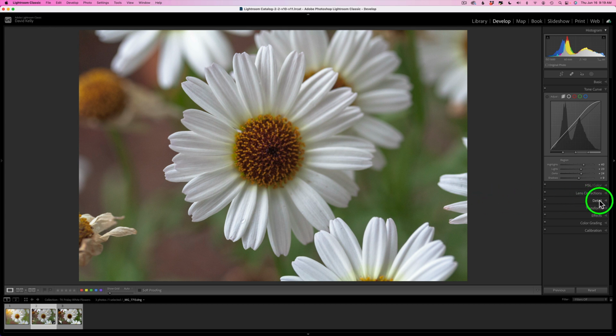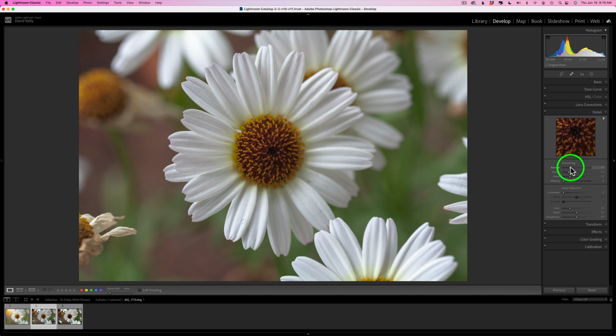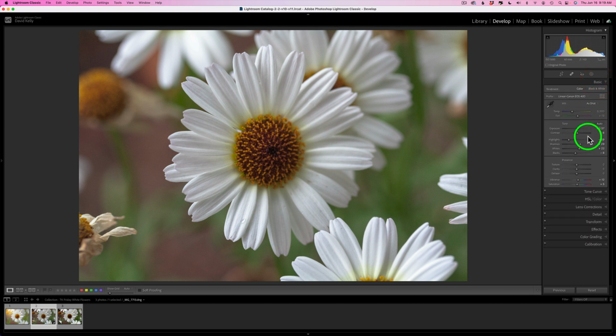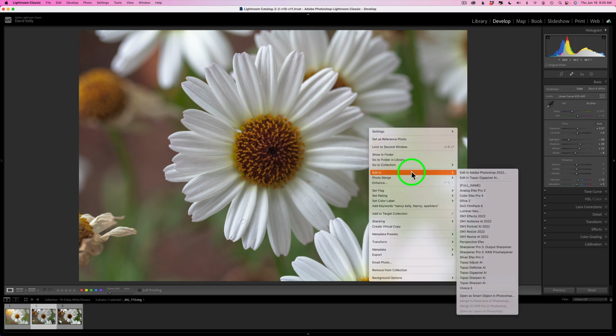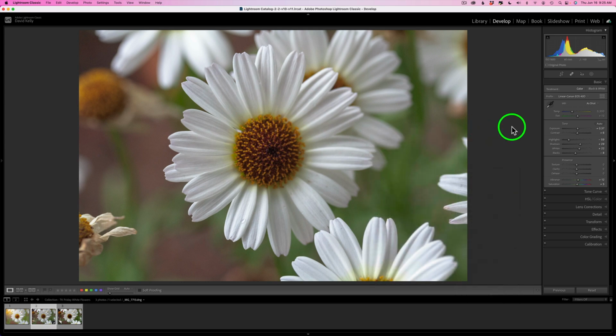But also on detail, I just have the standard default sharpening of 40. And I have no noise reduction because I've denoised it, and I've done that already for you on the PSD file in Photoshop. And I also always use lens corrections, remove chromatic aberrations, and enable profile corrections. And that's basically it. So not a lot done here in Lightroom because I save all the heavy lifting for Photoshop and the TK8 plugin for Photoshop. The next thing I would do is just right-click on the image and go to Edit In and click Edit in Photoshop 2022. But guess what? I'm already over there, and let's go there.